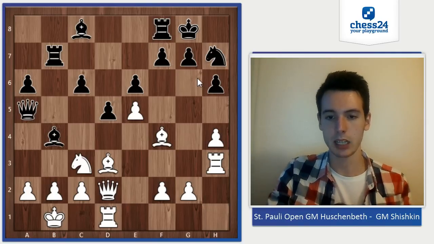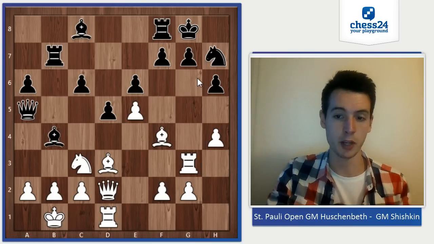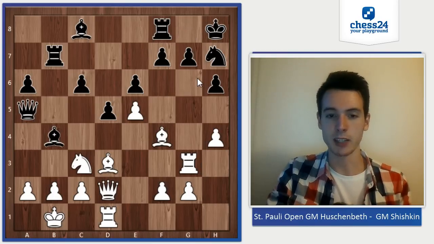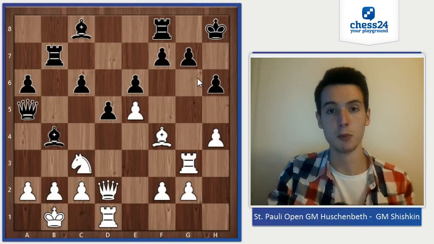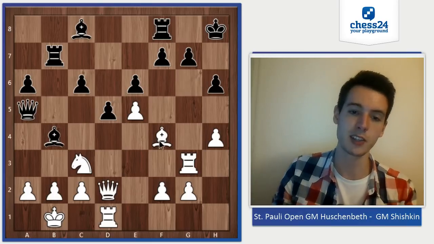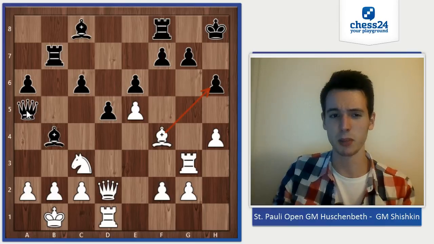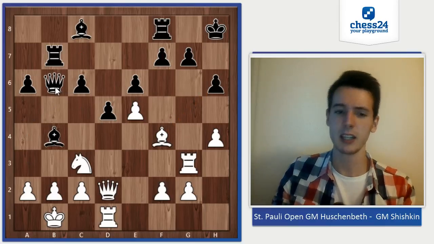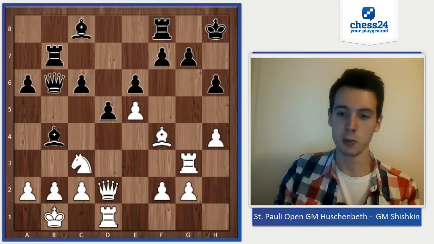And here, one possible line would be rook g3, king h8, and now just take on h7, play queen d3, and repeat moves here with queen d2, threatening the sacrifice. Black just returns to h7, or he can actually still play on with queen b6, I think. Still really unclear, but black is by no means worse.